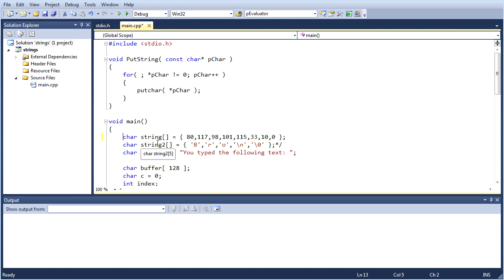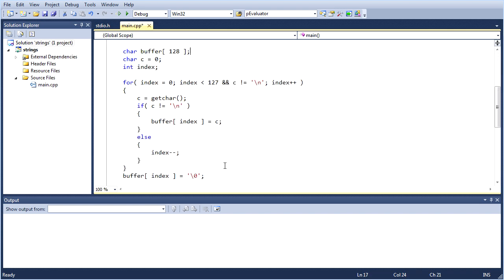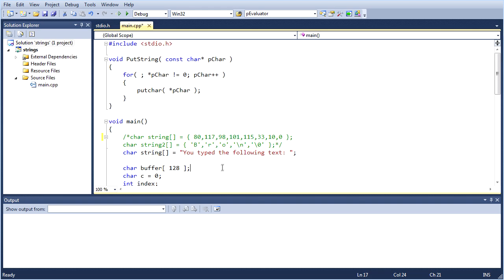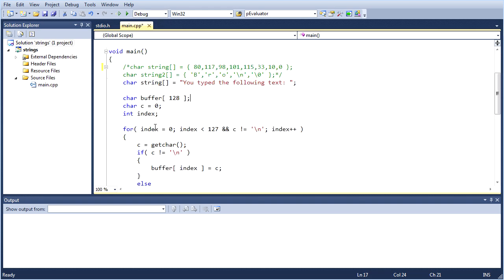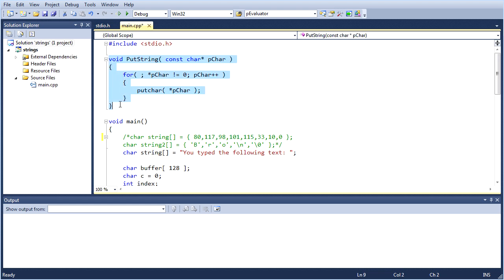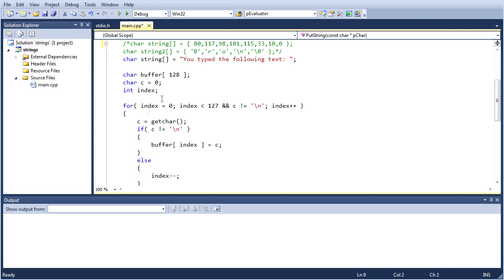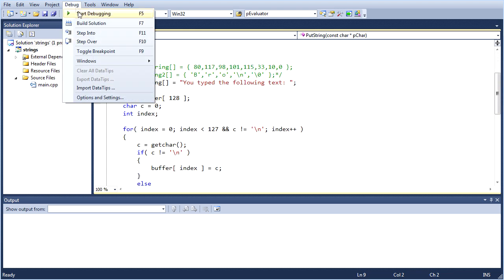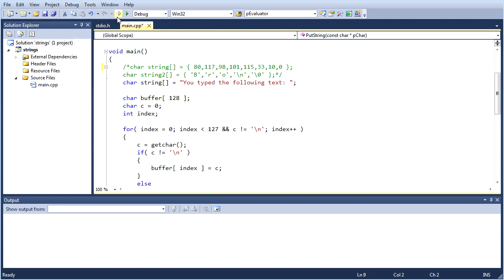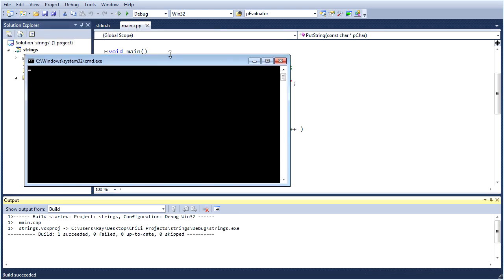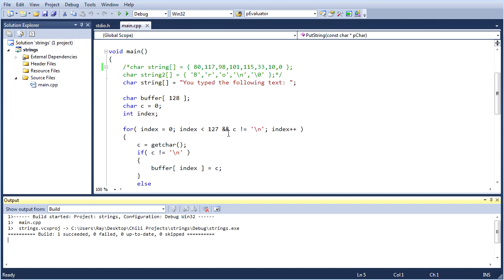So, what was I doing here? I think I had given you some homework, so we better get on that. The first thing I told you is we made a function put string here, and I said now you gotta make one for get string. So we start here and we get a prompt and we type in some stuff like poopies. You type the following text: poopies. How very mature of you.